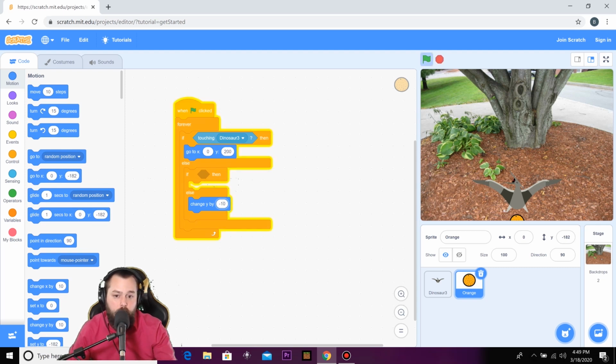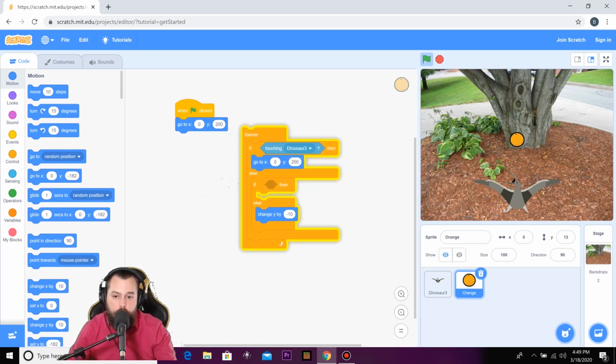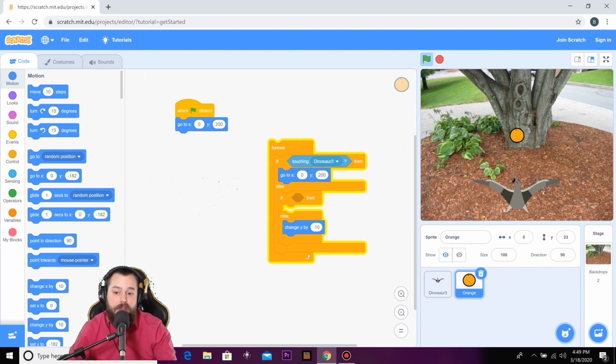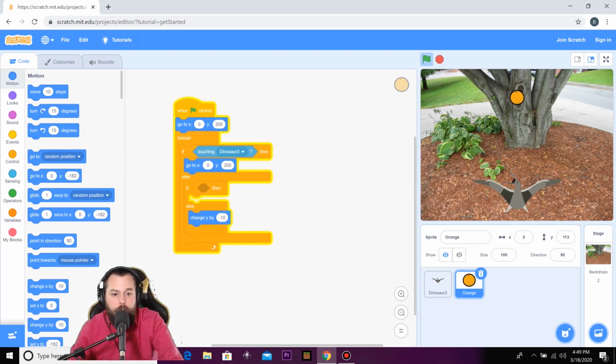However, that'll work for the dinosaur. It won't work for our orange because we haven't given it a home to start the game at. So when it starts the game, we're going to put it right here, go to 0, and we're going to go to positive 182, or just to make sure, 200. Okay, now when I start the game, it's going to restart at the top every time before it goes into this forever loop. Okay, so this only happens one time because it's not inside of a loop. A loop is what we call something that makes the program repeat. Okay, so there we go. It's falling. We're hitting him, and it resets.